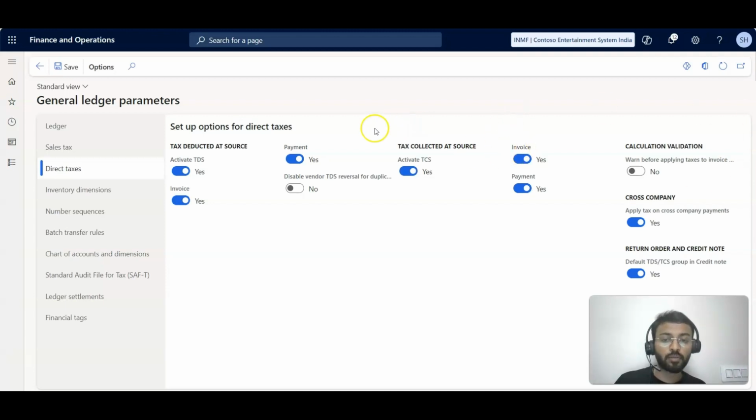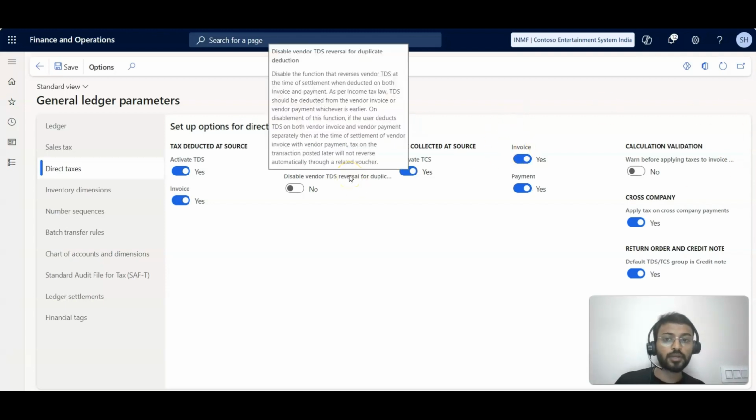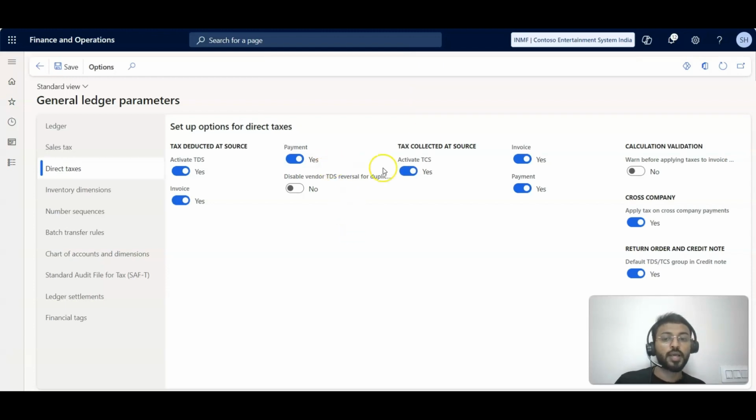So this is one more feature, a button that we can use to disable vendor TDS reversal for a duplicate deduction. How it works and why I have not disabled it, I will let you know in a later video.